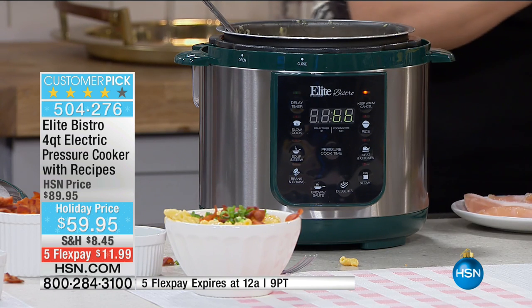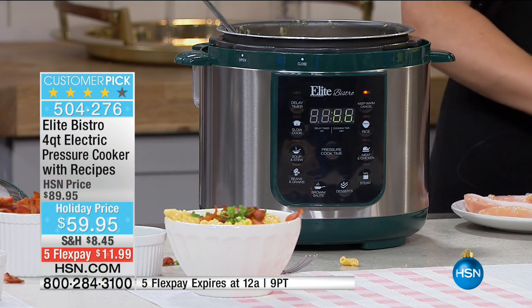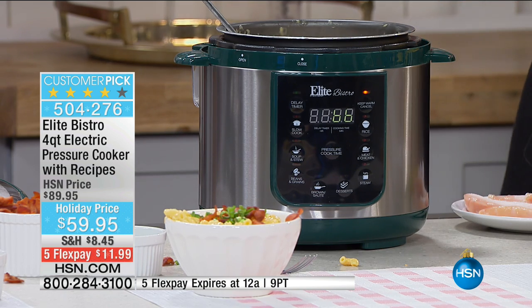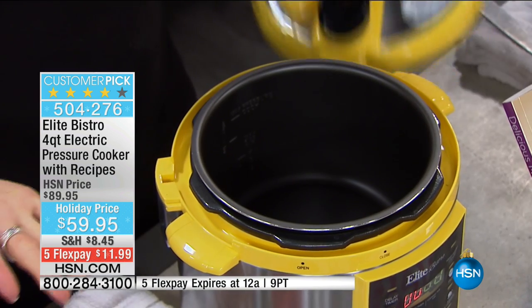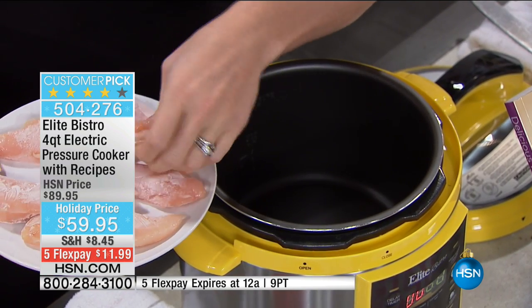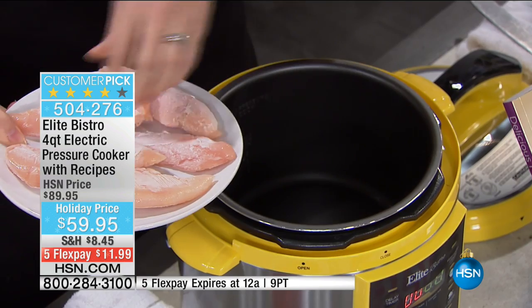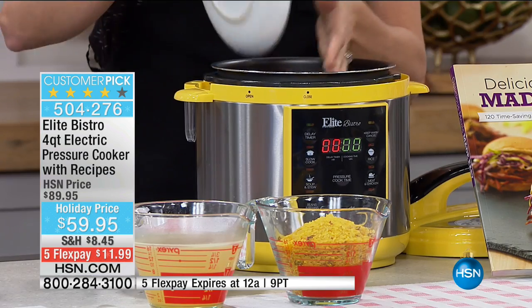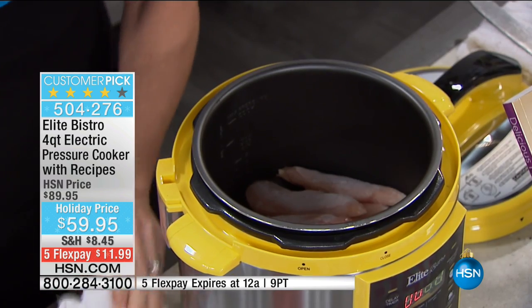With other pressure cookers, you're going to pay 2 or 3 times the price. Yes, you are. And you have to know PSI, pounds of pressure, how much if it's fresh or frozen, how much your food weighs. Those are pressure cookers that are in the marketplace and they're difficult to use. We give you a button that literally, when you're doing frozen poultry, it says poultry. When you're doing rice, it says rice. When you're doing dessert, it says dessert. You press a button and you go.